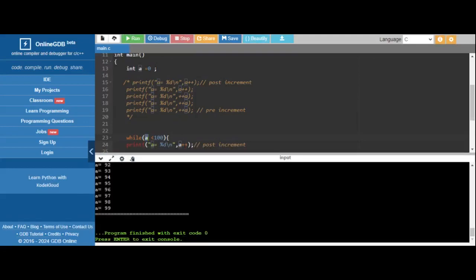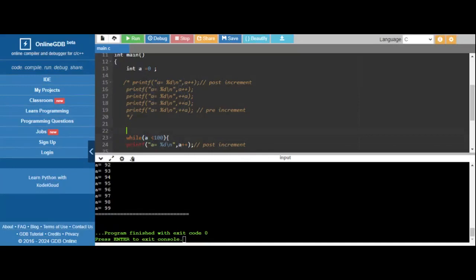See, so what it has done, it has printed from 0 to 99. So this way you can very easily do away. Like if you want to use a counter, if you want to use any condition, you can always use a while loop when it's iterative. Okay. So here it is iterative. You know what the condition to close is.